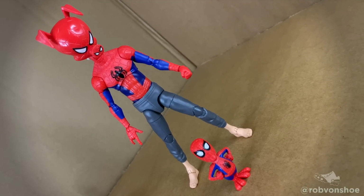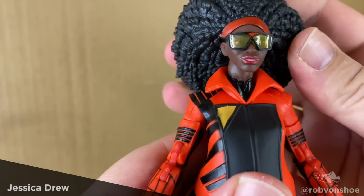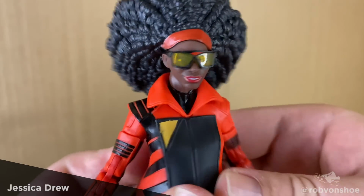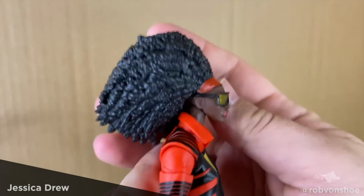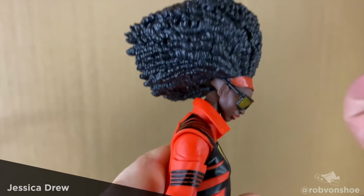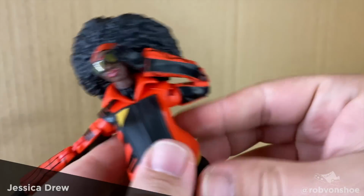Pigman and Spider-Boy. The cursed head swap. Jessica Drew, Spider-Woman. This fig is a mixed bag. I'm going to assume that this is based off of early concept work. She can rotate her head, but the hairpiece up top is massive, so there's no looking up, a little looking down. Pretty lousy T-pose. Can reach up and adjust her goggles.